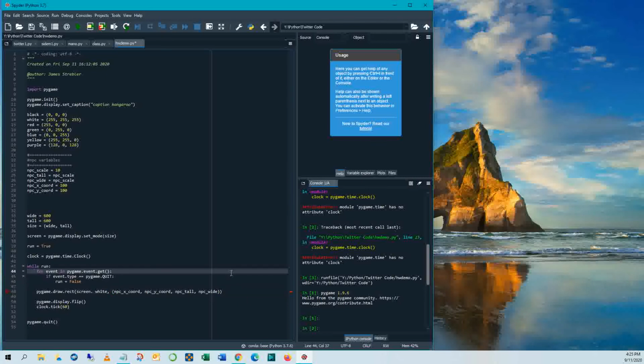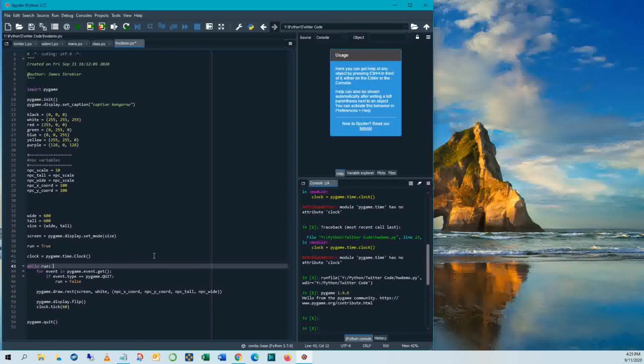Yep, there we go. And it doesn't like it. Why don't you? Oh, now it does. It took a while. It had to warm up to it. No, it still doesn't like it. What's going on? Invalid syntax. So something's not right here. Let me see here. What could be wrong? Oh, the screen is comma white. And that should do it.